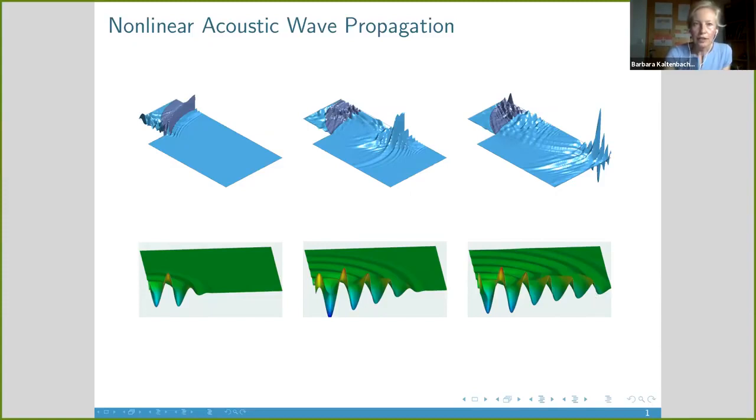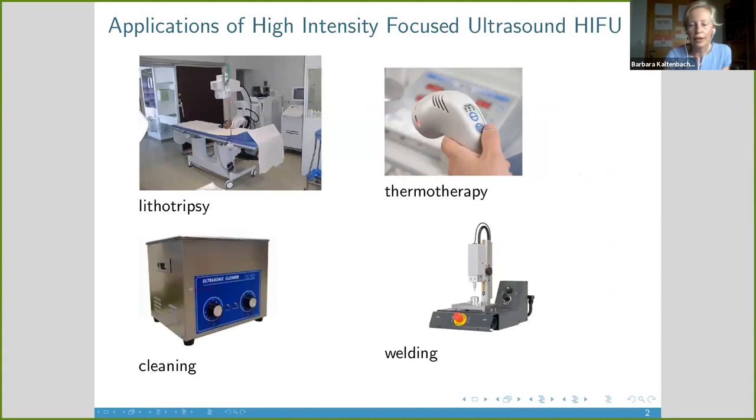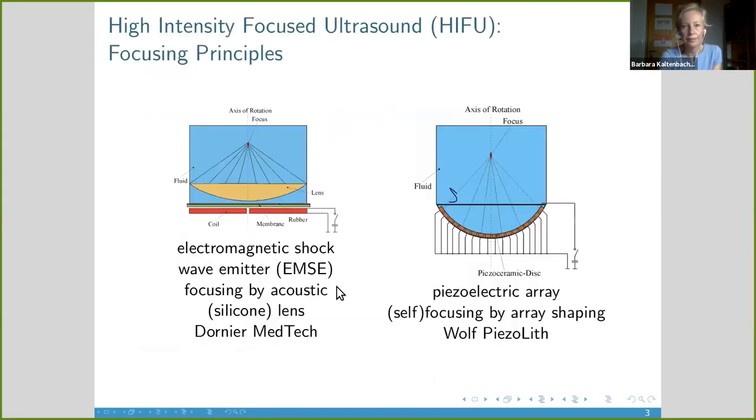The motivation for studying nonlinear acoustic wave propagation comes from the many applications of high intensity focused ultrasound. So for example, in lithotripsy, which is actually the background of the first picture I've shown you, but also thermotherapy. So there are several medical applications, but also industrial applications like cleaning or welding. But well, that's the one that we are most interested in actually, also in our optimization problems.